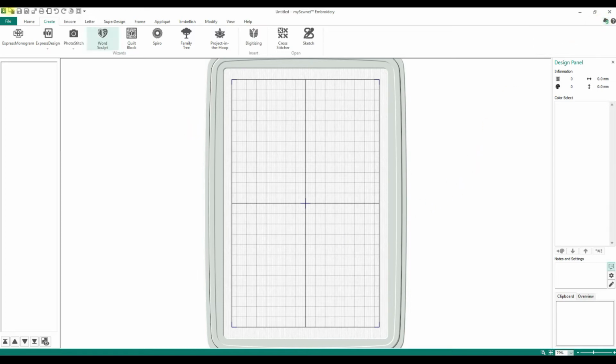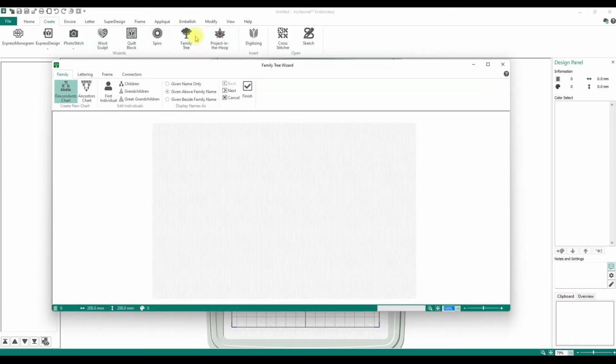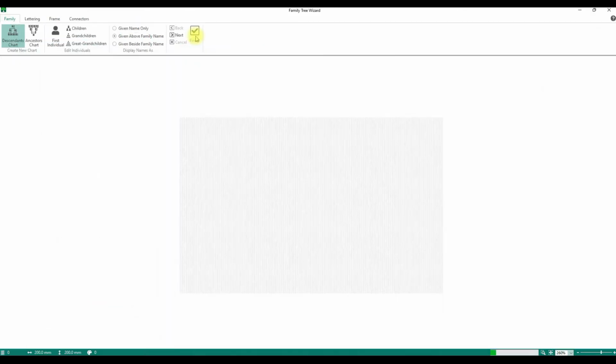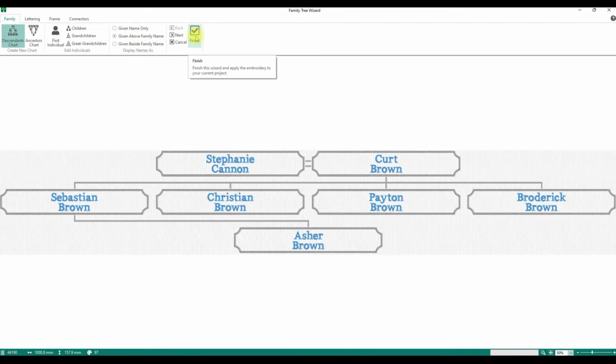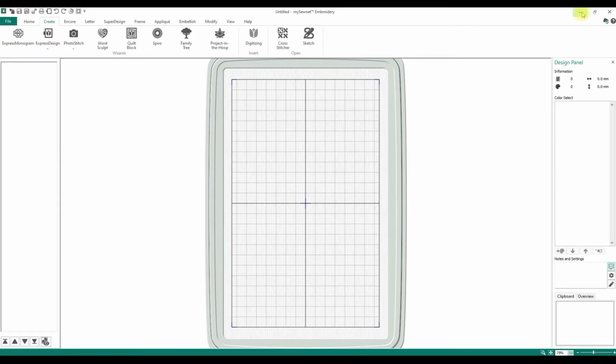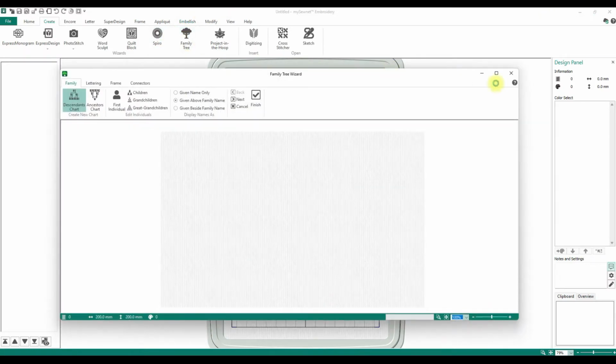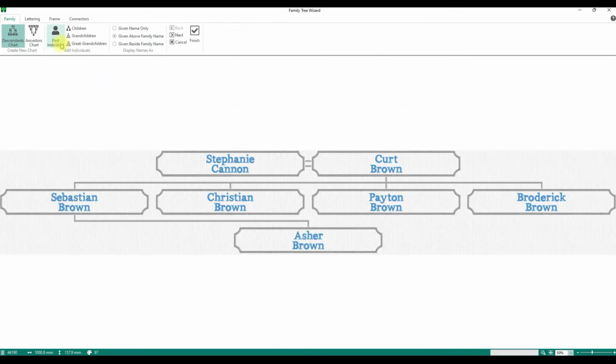Okay, that was weird. It normally pops up in your hoop. It's all gone. Nope, there it is. But all my changes aren't made. It's glitching. Okay, let's make those changes really quick again.